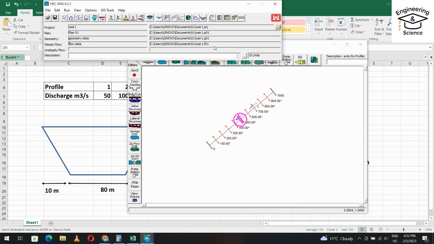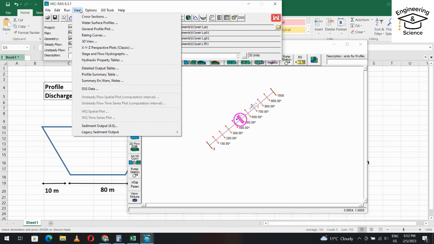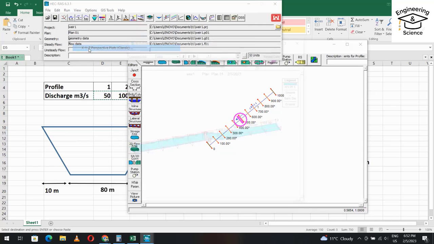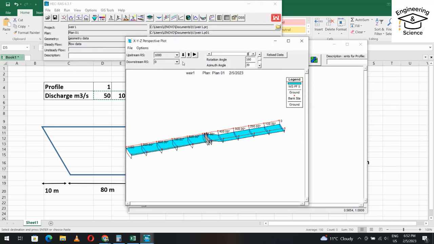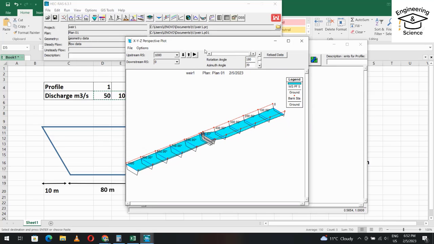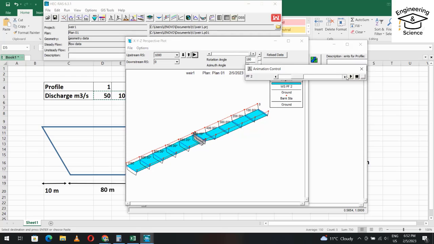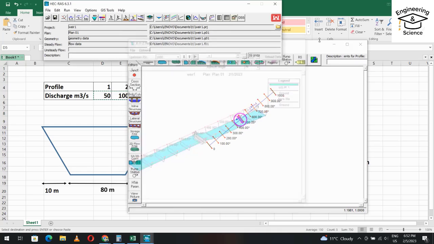Okay. Then from View, perspective plots. Here also you can see the plot.